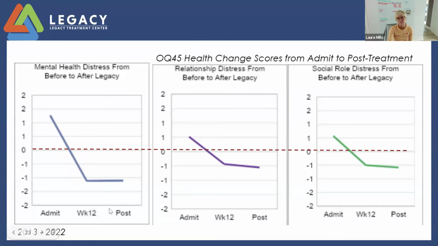And it turns out, Derek told me that Legacy did make changes. They're doing more intentional and more intensive family work because they want to see steeper, more profound improvements on the relationship health of their clients. I think that's just great that they're using this evaluation to make program changes.